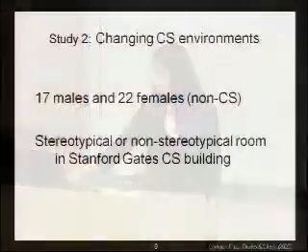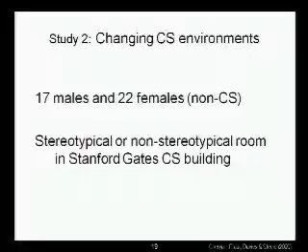Okay, so I'm going to present a couple of studies that we've done in my lab on this question of environments. And I'll just give you a little bit of background on why we went to environments. So I lived in the Bay Area before this, and now I live in Seattle. And so I've had a chance to visit a lot of tech companies. And I remember when I was in graduate school and I visited tech companies, I noticed that some of them really fit the stereotypical environment.